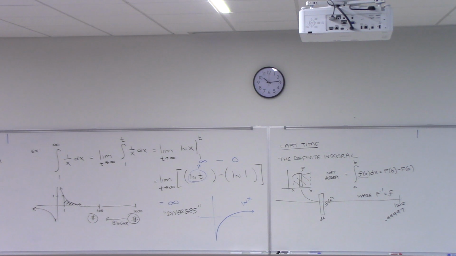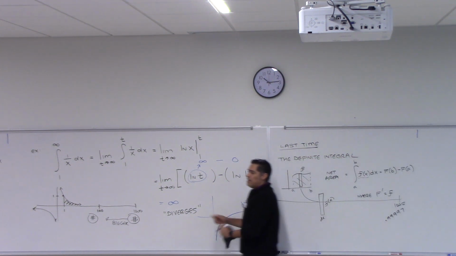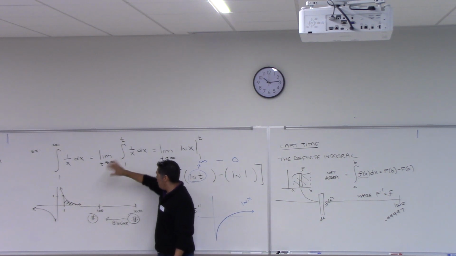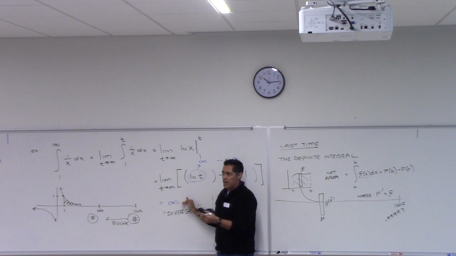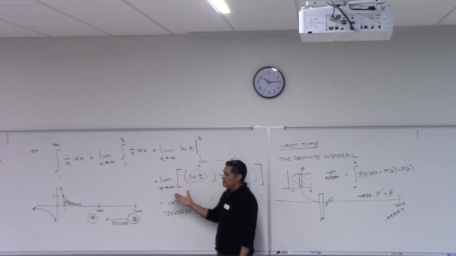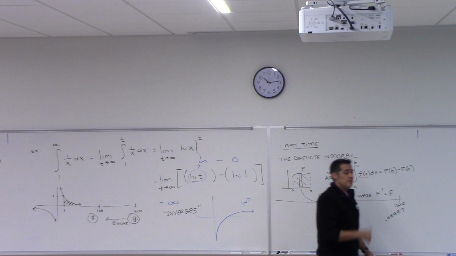This is the definition. This is basically me stating the definition again, showing you a geometric example. This is the second type where we go out to the left forever. Again, that's going to be a limit. We're going to do examples. What I really want to get to is that right there. If these limits exist, because remember in Cal 1, limits either exist or they don't, right? If the limit exists, so if we get a number at the end of this, then we will say it is convergent, a convergent integral, or it converges. And if we get something other than a number, like infinity or maybe does not exist, then we will say it diverges or it's a divergent integral.